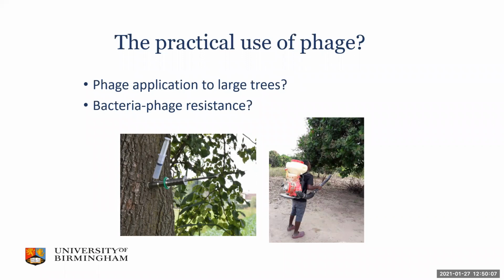Also, we can reduce the bacterial population resistant to phage by using a phage cocktail. Also, we can use a lower dose of phages in cocktails. The lower the dose of phage, the lower the rate of bacteria resisting. Also, we can do evolutionary experiments to find evolved phages that can target resistant bacteria.